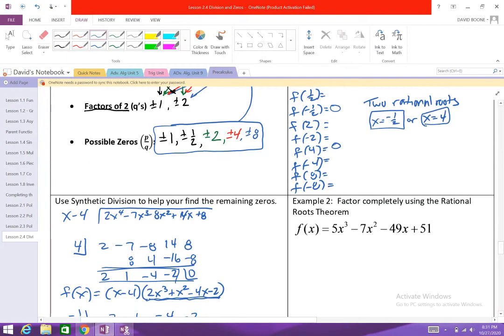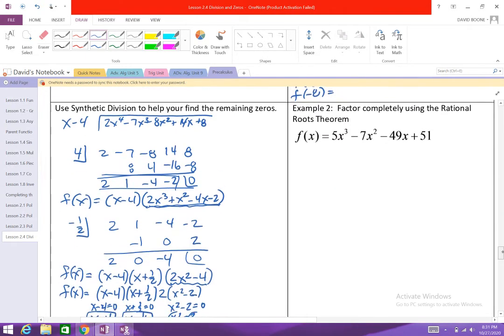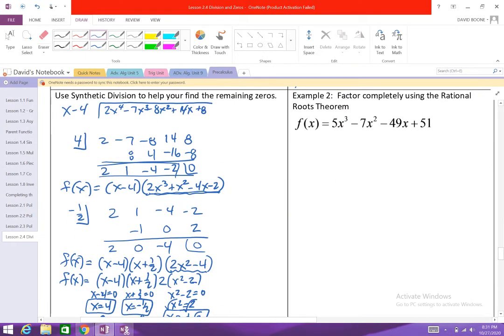All right, a lot of work there, a lot of work. So really what we can do here is run through one more example, and I'll help you kind of see the process again. So the idea is that we want to be able to factor these polynomials completely by using the rational roots theorem. Okay, so if I'm going to use that rational roots theorem, first thing I'm going to do is list all of my p's. So again, my p's all come from that constant coefficient. And then I'm going to list all the q's, and that comes from my leading term coefficient.